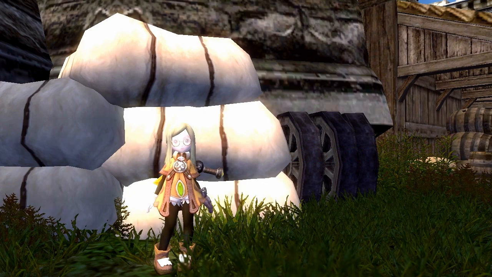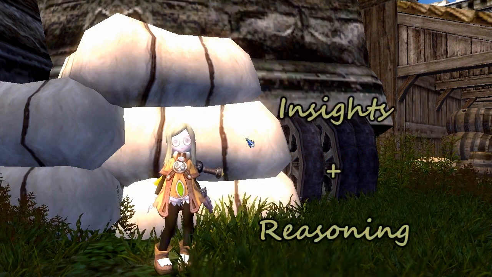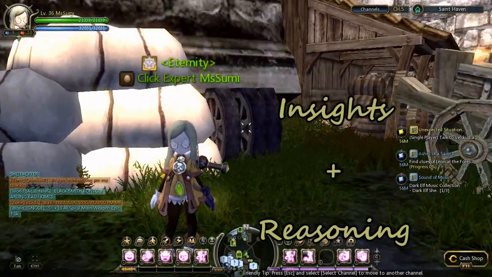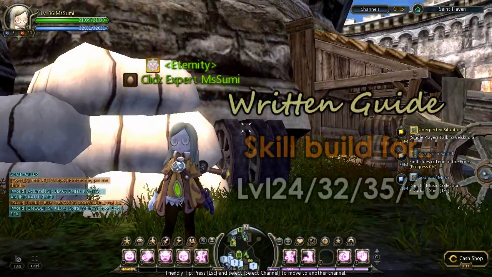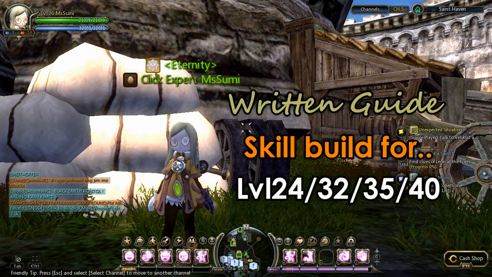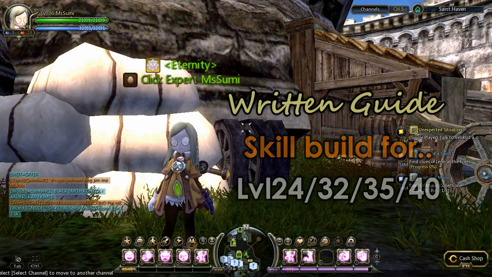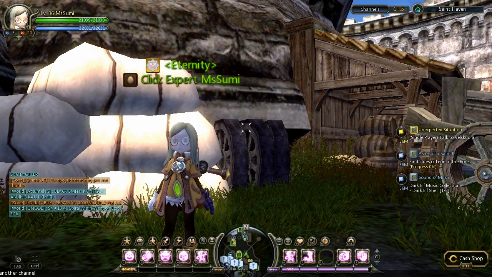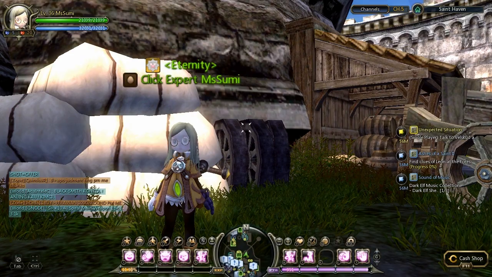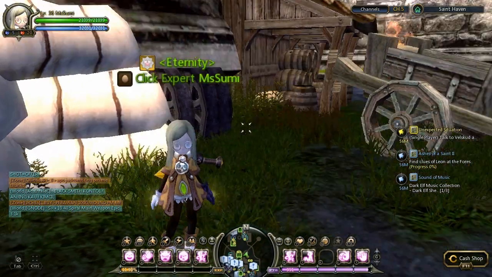So basically I'll provide three main skill builds in my guide, which is a level 24, a level 32, a level 35, and finally a level 40 skill build. So there'll be a progressive skill build chart where you know what skills to add at certain levels so you do not screw up, where you add a certain skill too high and fail to add up a certain skill.